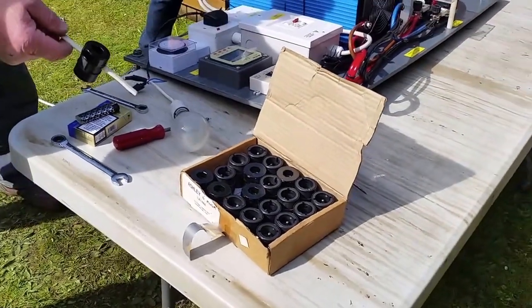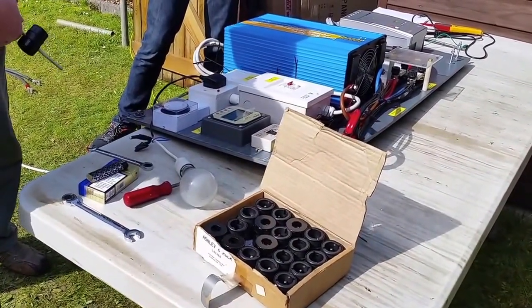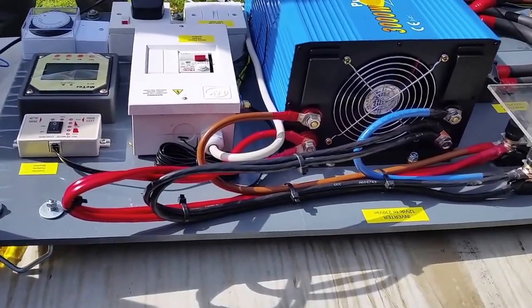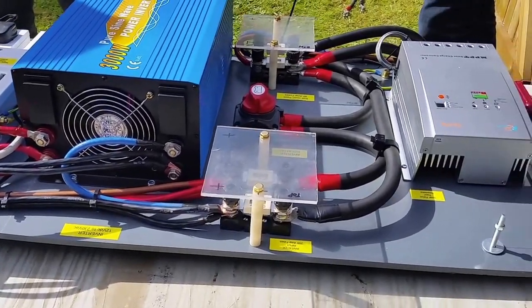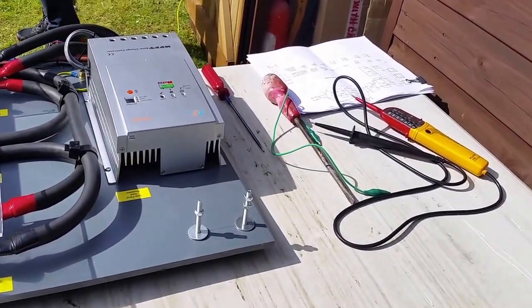Bayonet connection, not Edison screw. I'm not very keen on Edison screw. Well, if you wire them up incorrectly, the screw becomes live instead of the centre pin. So when people are unscrewing them, they get a belt. It's particularly relevant in Spain.